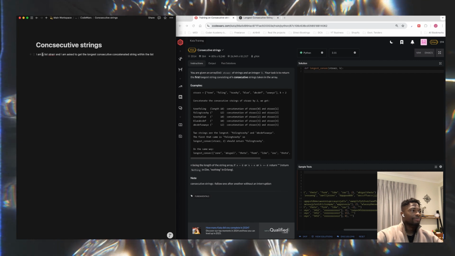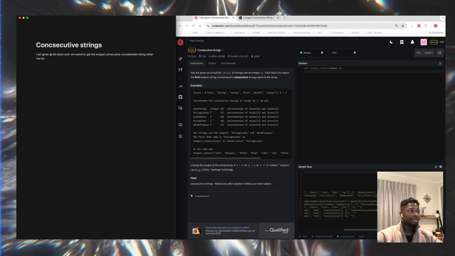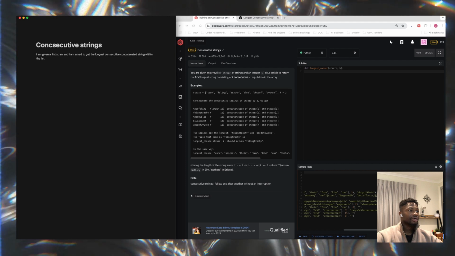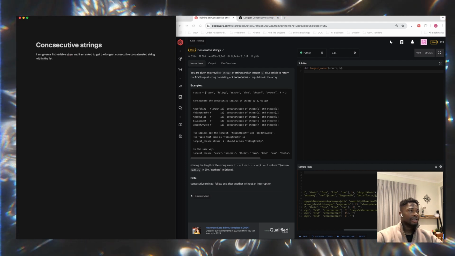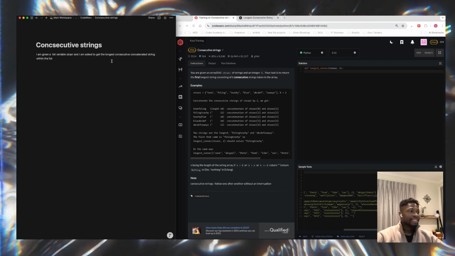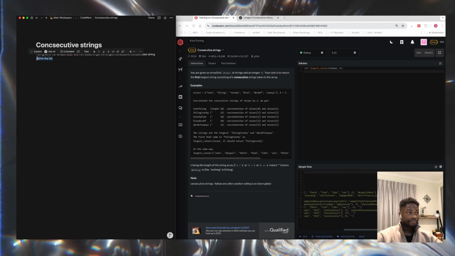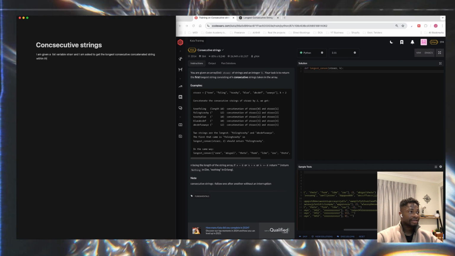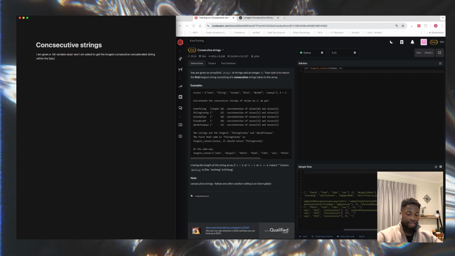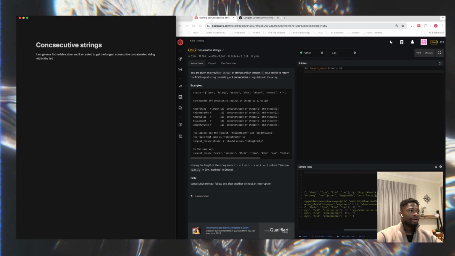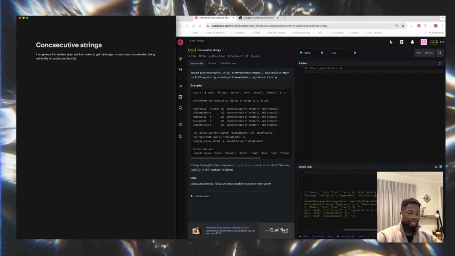So I am given a list variable str array, and I'm asked to get the longest consecutive concatenated string within the list and return the string.